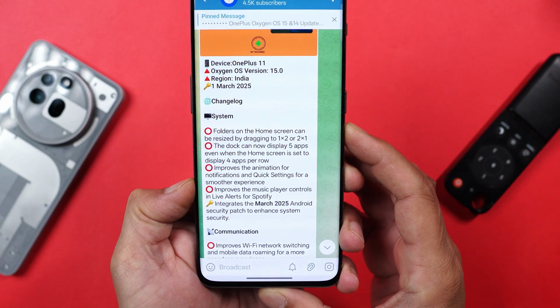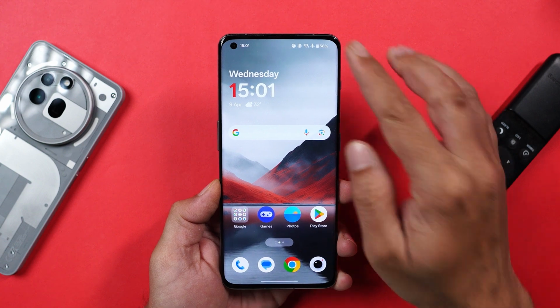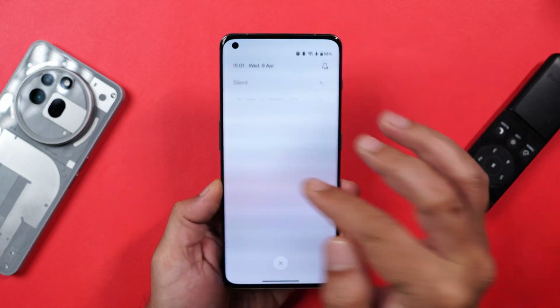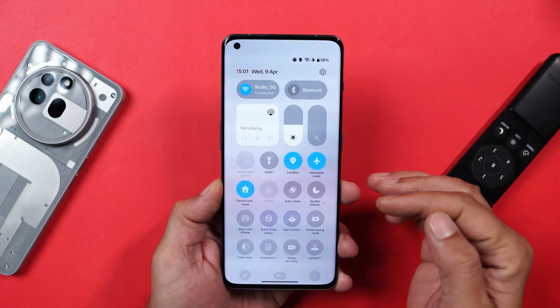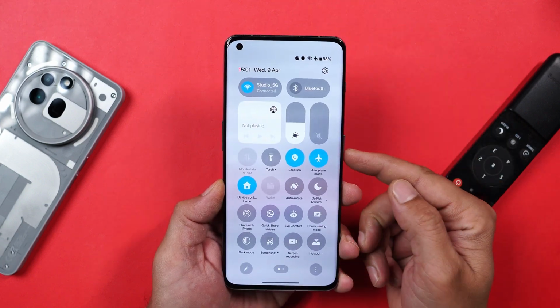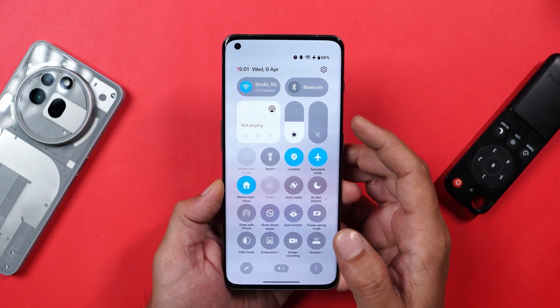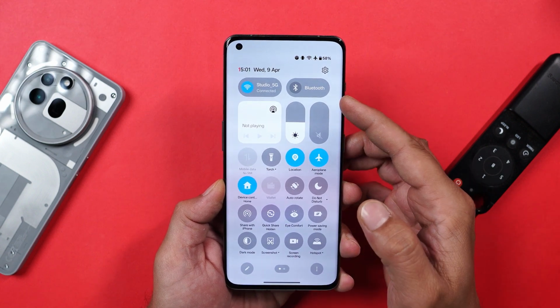After that, if you see the next change log, which is related to the animation improvement for the quick setting tiles, or you can say notification panel. And yes, obviously you'll see slight improvements here in the animation of control center or notification. And in the control center, the change what they have done, which is not mentioned in the change logs, is related to this brightness slider and the volume slider. Now we have got back those rounded corners, which wasn't the case previously.